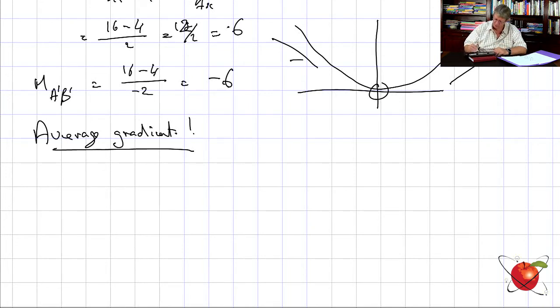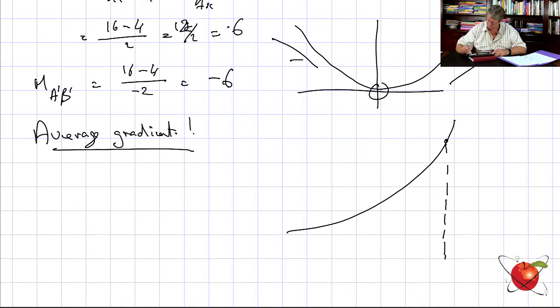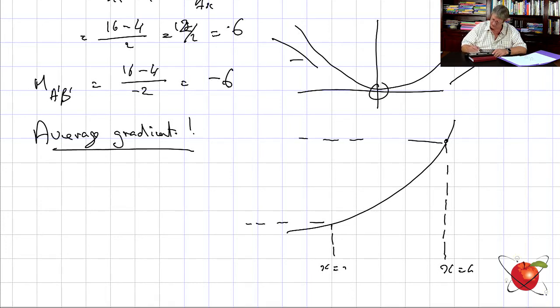Now I want to just zoom in for a second. I've got a thingy here where I want to zoom in. Let me just try and get it a bit more accurate. It's quite difficult working on these tablets. X equals 4 and x equals 2. Remember we had over here, this was going to be equal to 2 and 4. This was going to be equal to 16, if I'm not wrong. This was 4. And we had the whole concept of delta y and delta x. That's the average gradient between those two numbers.